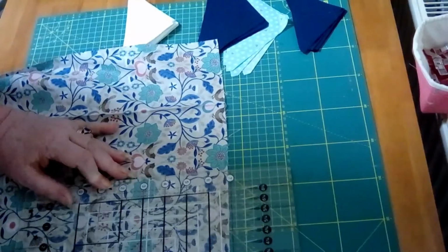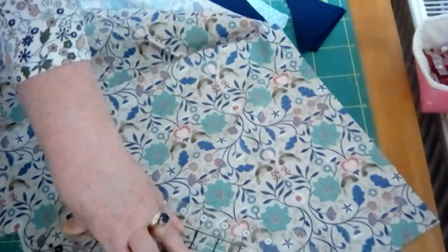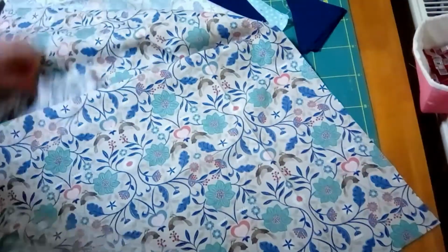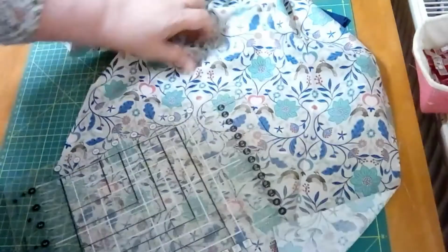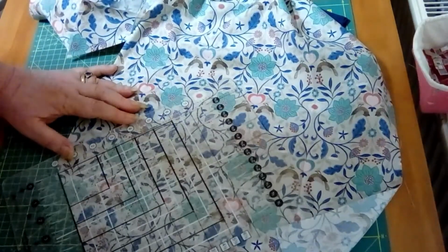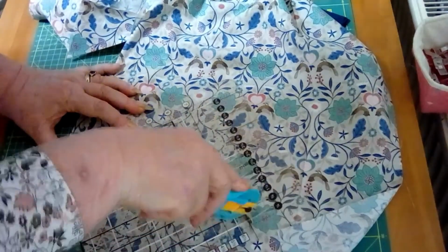I also want, because remember this square is on point, so I know it's got to be diagonal, so I'm kind of cutting, and this might seem daft to you, but you have to bear with me. I'm kind of cutting a fussy square on this, so now I can cut my 6 inches. I can find my lines again, more or less. Yeah, I can cut my 6 inch that way.